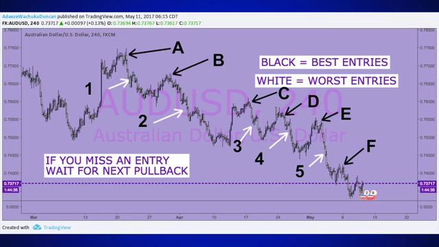All right. That is why trends are your friend. You don't get to do this in a ranging market. In a ranging market, you don't know if it's going to go completely down or go completely up. You don't know that. But in a market that is trending down, you know that it's heading downwards. So it's okay if it goes up for a little bit, it's just a short-term upward movement before it goes down some more. Pullbacks are the best time to get in.